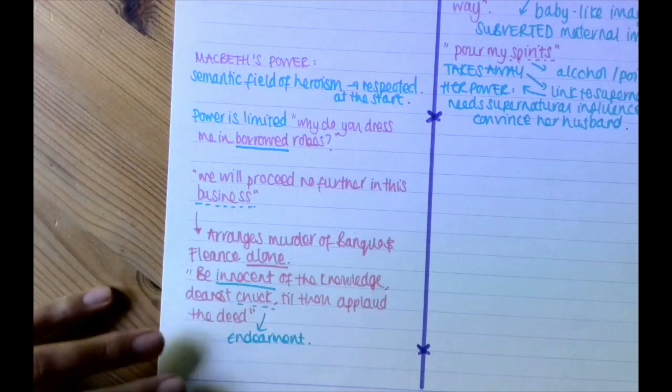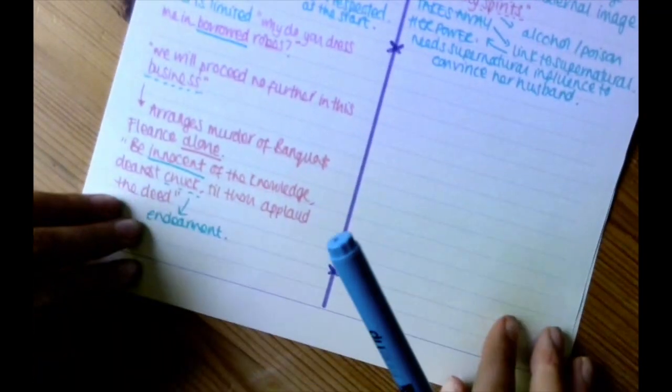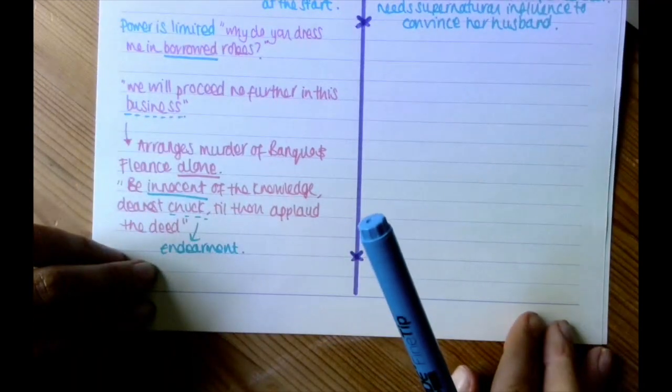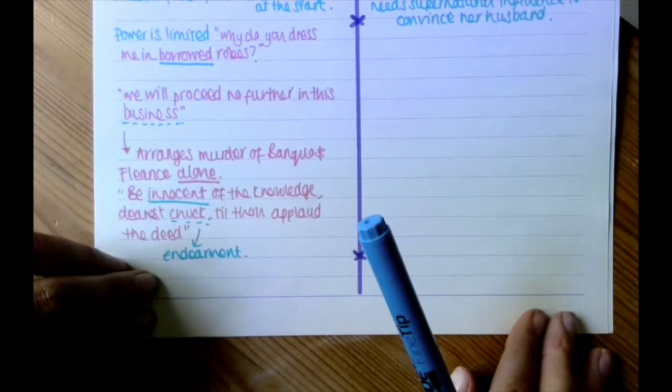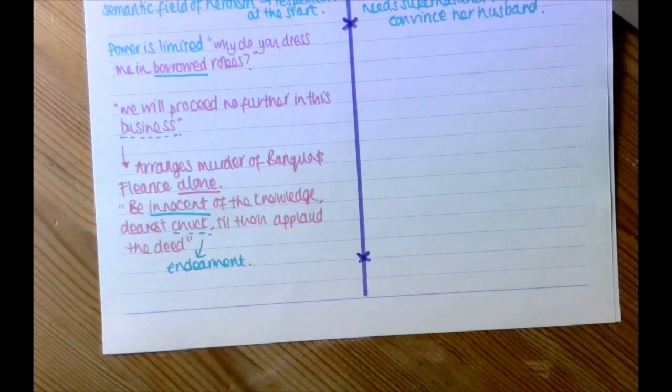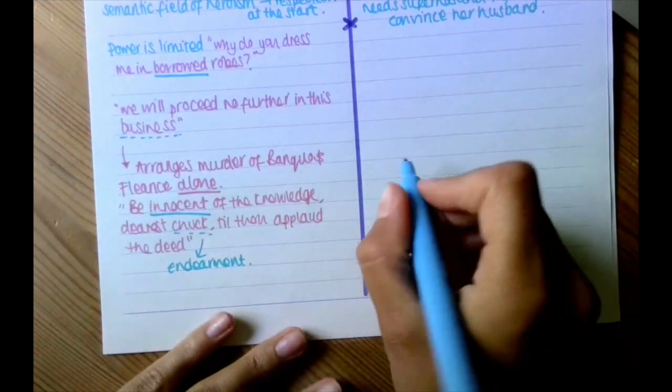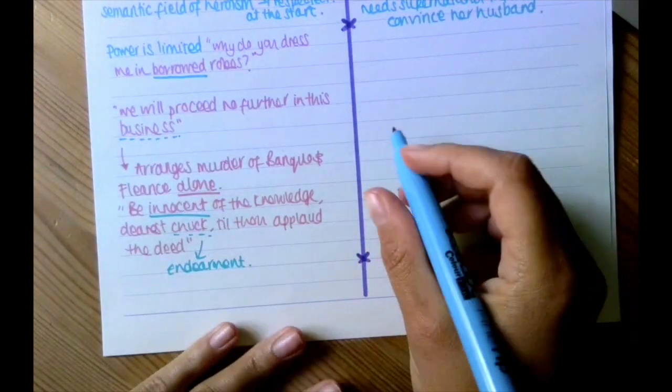Okay, come over to our third anchor point. Let's go right to the end of the play. That looks a bit skewy. Maybe that's easier to see on the screen like that. Let's come right to the end of the play where we see that actually Lady Macbeth has lost all power. She's lost all control of herself and her sense of self. Let's go to the sleepwalking scene right at the very end of the play.